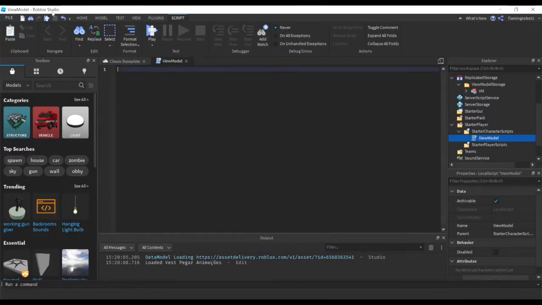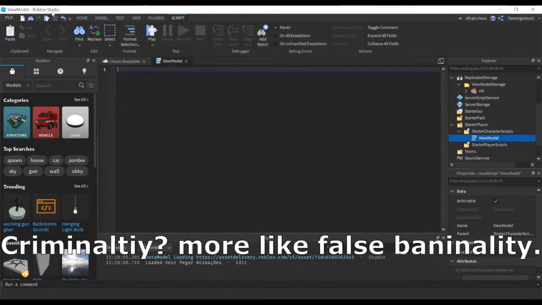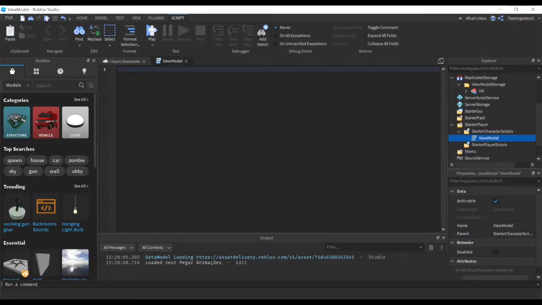and the view model I'm making is going to be something like Criminality's view model, if you've ever played that game. So that's what it's going to be based off of. So yeah, let's get started. We're going to need Run Service.